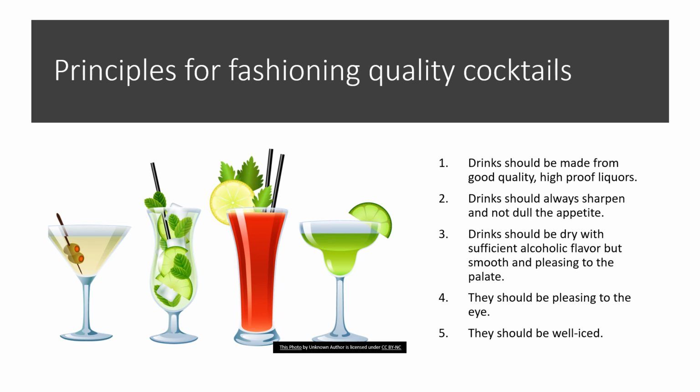Number 3, drinks should be dry with sufficient alcoholic flavor but smooth and pleasing to the palate. Number 4, they should be pleasing to the eye. And number 5, they should be well iced. This principle implies both the quality of ice and the amount of stirring and shaking necessary. Using large, high-density ice cubes is ideal.